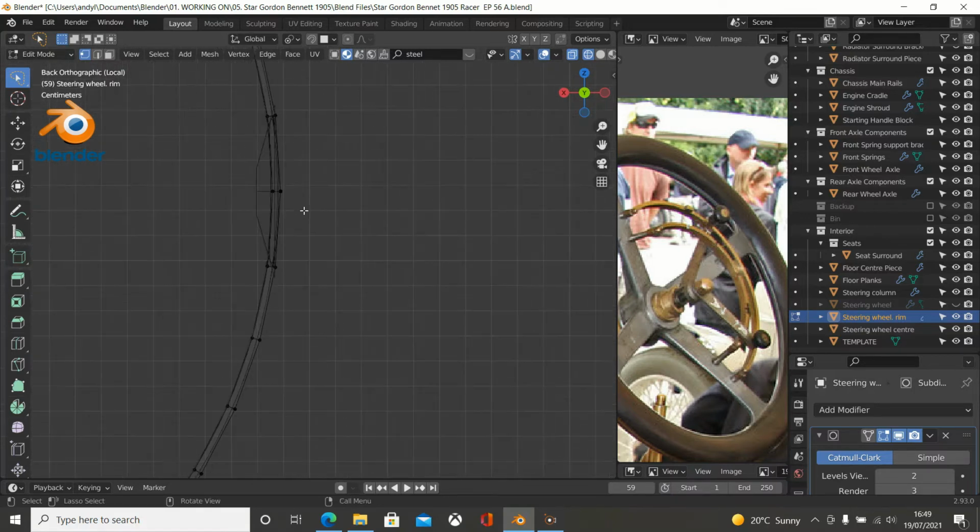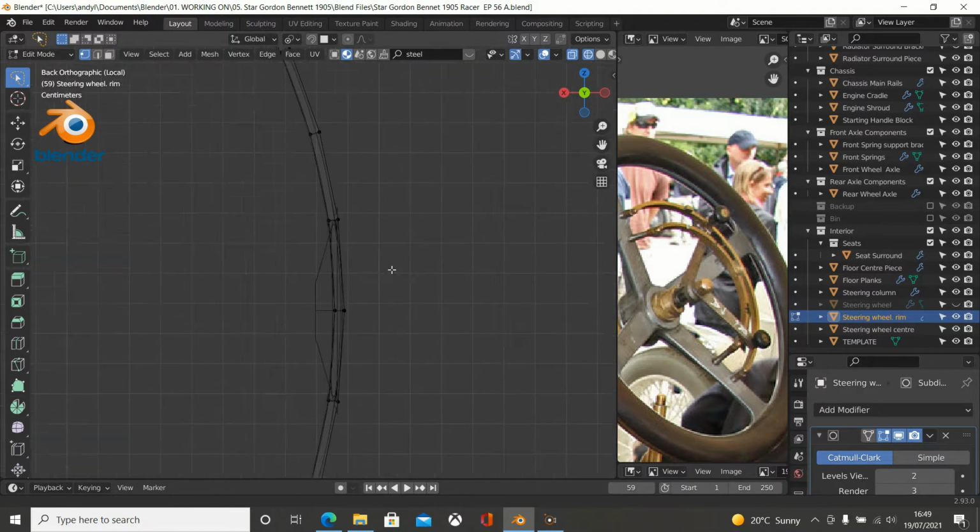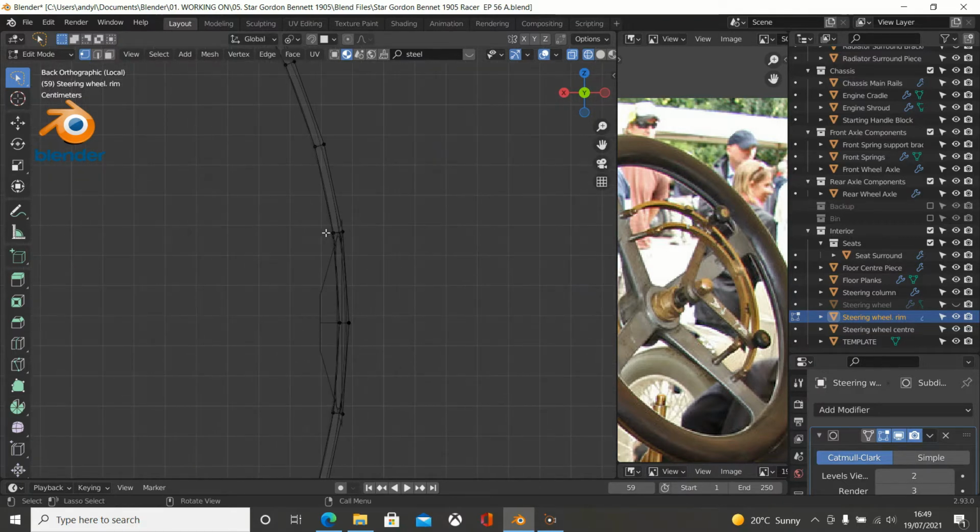So now we need to extrude these. So I'm going to press C and select all of these in wireframe mode.